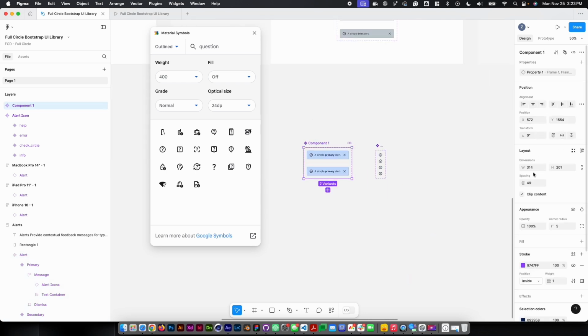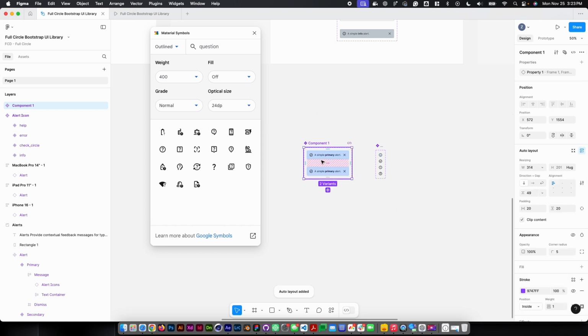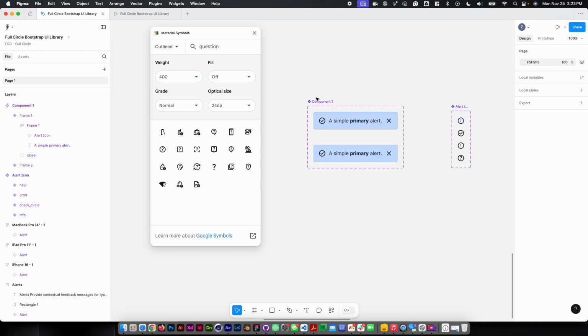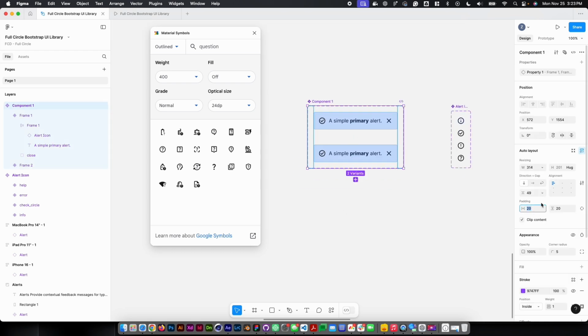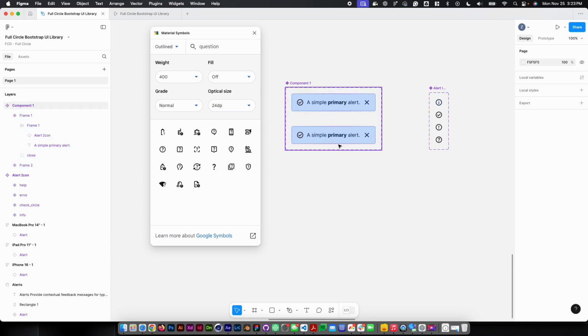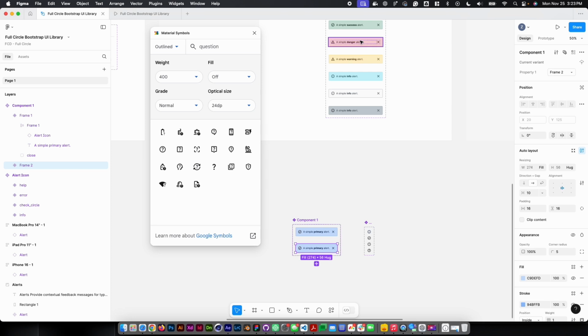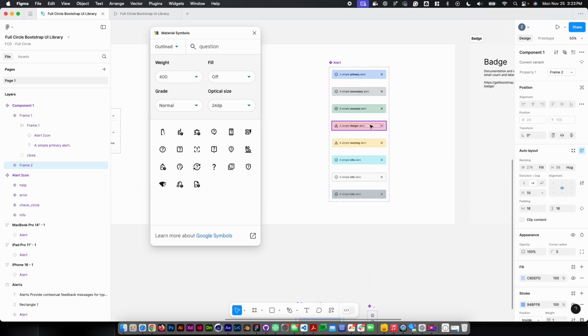I forget which iPhone that is, but that's the width that we'll want. We're going to set auto layout on that, so now each of these will fill that. And we will give it 20 pixels of padding. Perfect. And I'm going to go ahead and do a few different versions here.